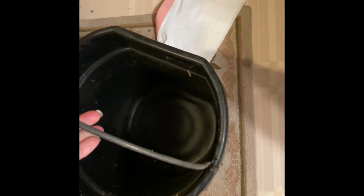I saw this trick somewhere, maybe Instagram, TikTok, something like that. So I'm going to give it a try. Here's my bucket. And I need to haul water to the horse because the water is frozen. But I need to haul it across the street in the car, and I really do not want to flood my vehicle. So I'm going to take this garbage bag and wrap it around the bucket.